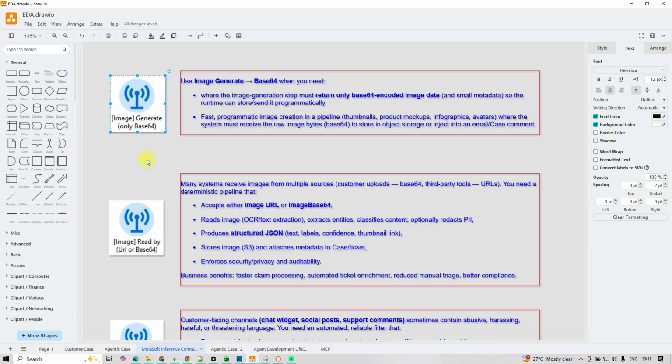It could be used, for example, for thumbnails, product mockups, and avatars.